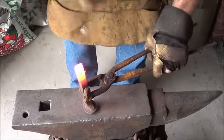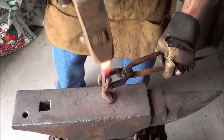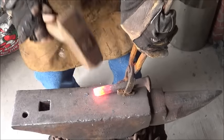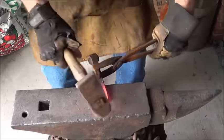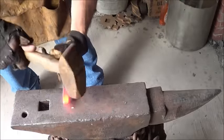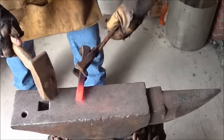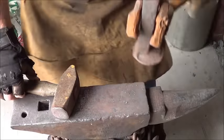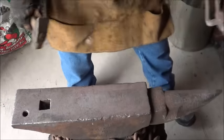The first thing I'm going to do is just square this off - I don't really need to upset it for size. I just want to square down that end. For a railroad spike knife, that taper actually works in handy because it gives you a nice narrow point. In this case I'm going to want to square down the end anyway. I'm not upsetting it for size - I'm just upsetting it to get that steel squared off. This is the first time I've made one of these. At least now I've got the square end on there.